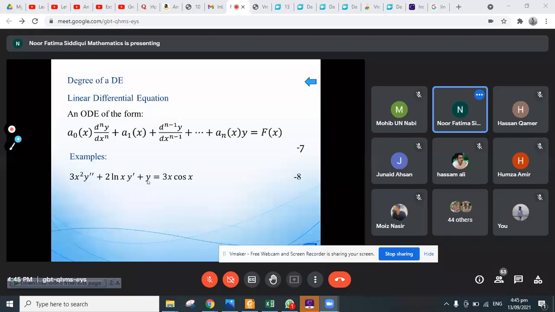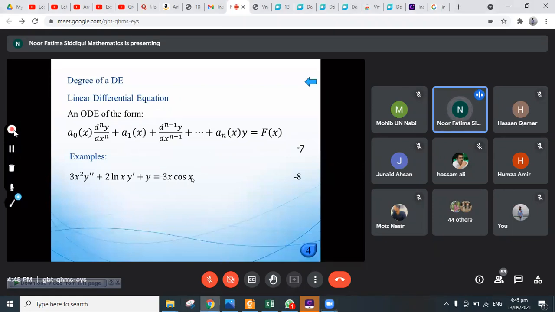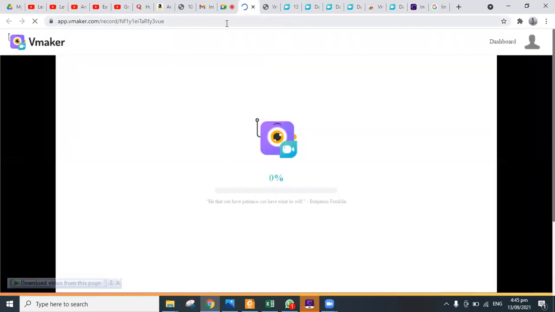Exponential function. So this term is also linear. Last term, the third one, is also linear in a function, but since it is appearing with independent variables, it is allowed. If it were cos y, then it would not be linear anymore, since cos is a non-linear function and appearing with dependent variable y, so in that case it would be a non-linear ordinary differential equation.